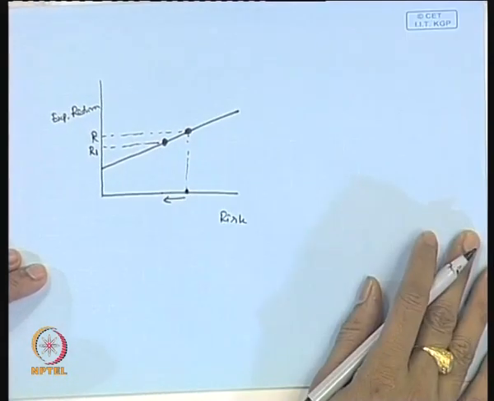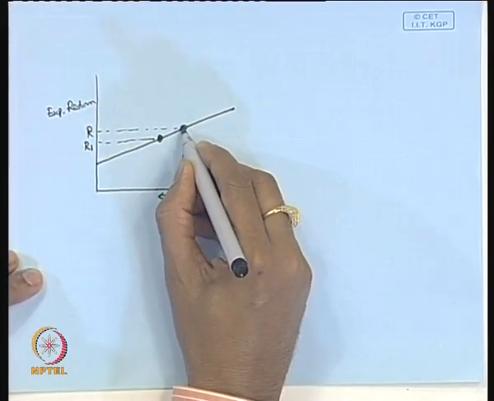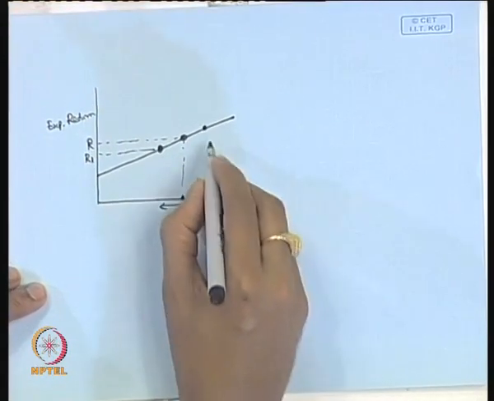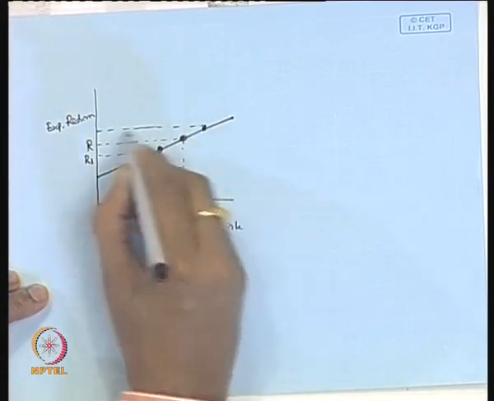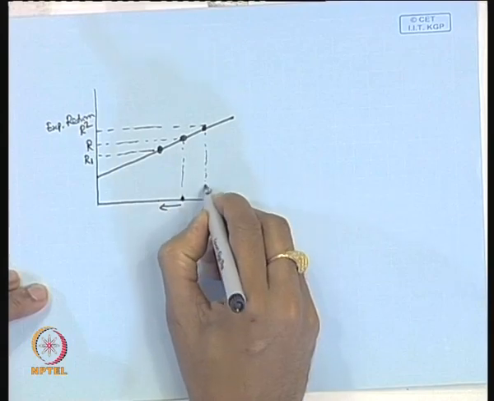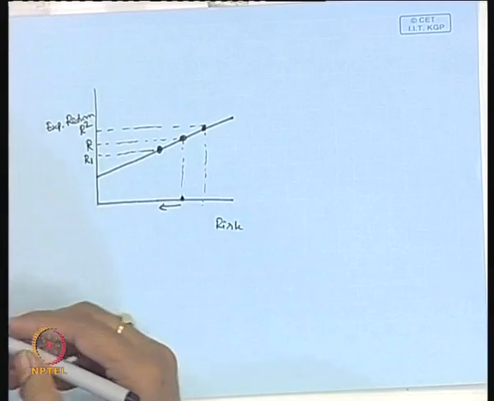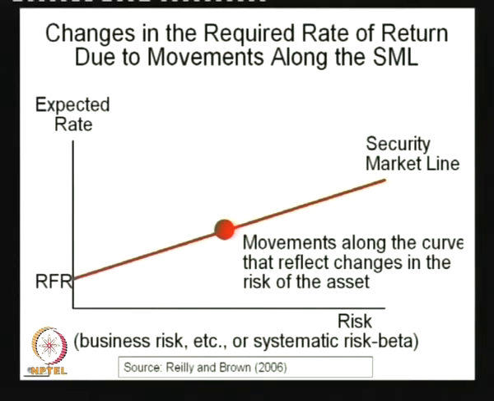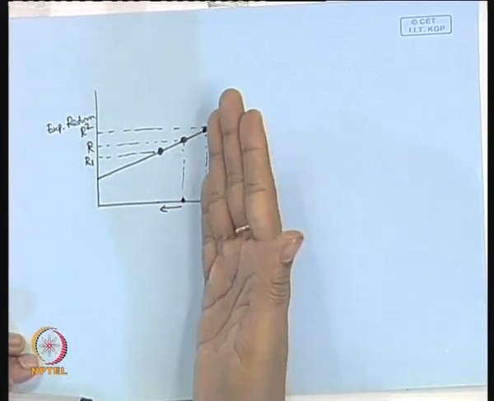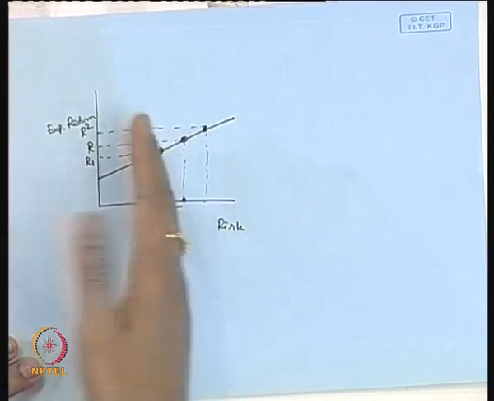It is not necessary that the risk involved in a particular asset is going to remain constant; it can go down or it can also go up. If it goes up to this particular point, then the return I expect, written R2, will be a little more, because the risk involved in this asset has gone up. So, that is the change in the position of a particular stock's return on the SML, a movement from high risk to a little lower, and further lower risk.